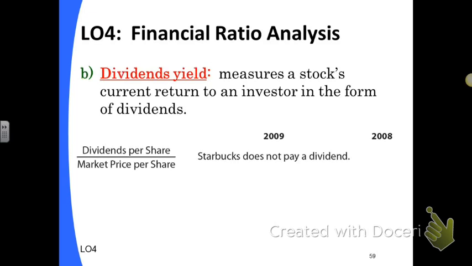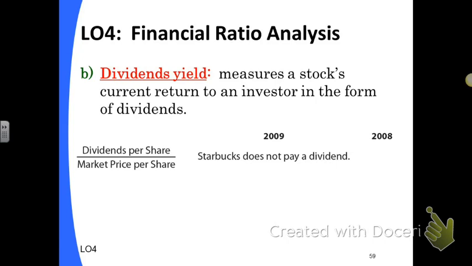And if we look at our dividend yield, in this particular case, our company did not actually provide any dividends. They did not distribute any dividends to stockholders. So this particular measure for this particular company cannot be calculated. But the calculation would be the dividends per share divided by the market price per share. The dividends per share can be found in the company's financial statements, and the market price per share would be found in any investment report, or you can go online to CNN or MSN and find that information on where the market stock price is.